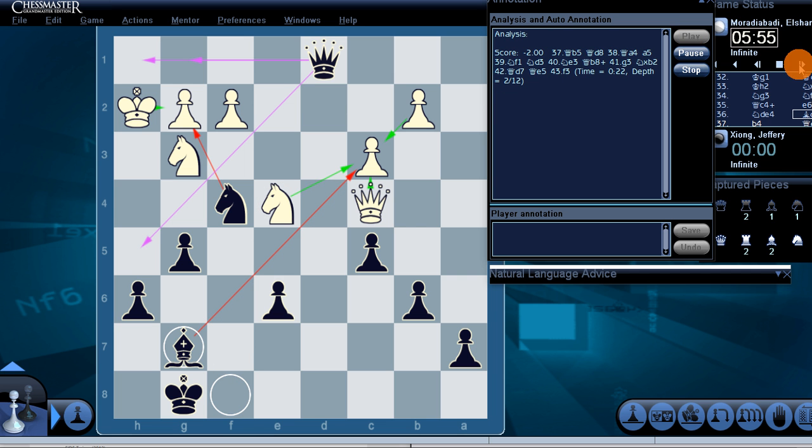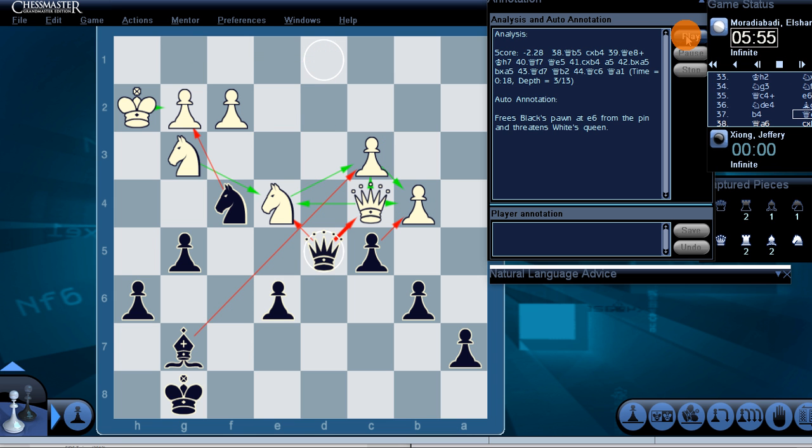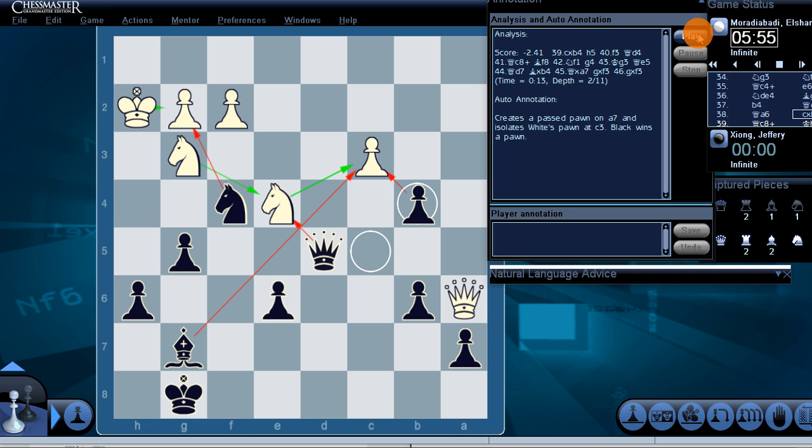Bishop g7. b4. Queen d5. Frees black's pawn at e6 from the pin and threatens white's queen. Queen a6. Moves it to safety, attacks black's pawn at a7, and blocks black's pawn at a7. c takes b4, creates a passed pawn on a7, and isolates white's pawn at c3. Black wins a pawn.